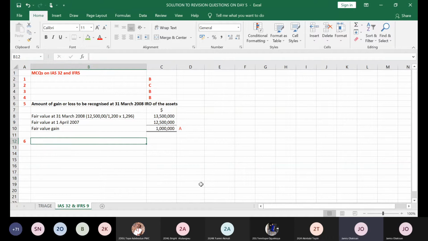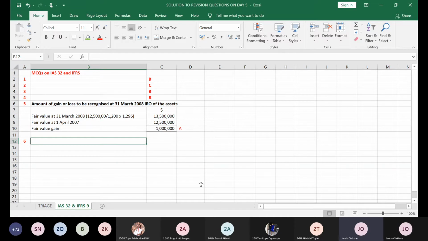Once they say a loan note was issued, it means it's borrowed. You borrowed money, and that means we are dealing with a liability. That is the literal way of showing the synonyms. Although there are some liabilities measured at fair value through profit or loss, at your level all financial liabilities should be taken as liabilities that are measured at what? Amortized cost.